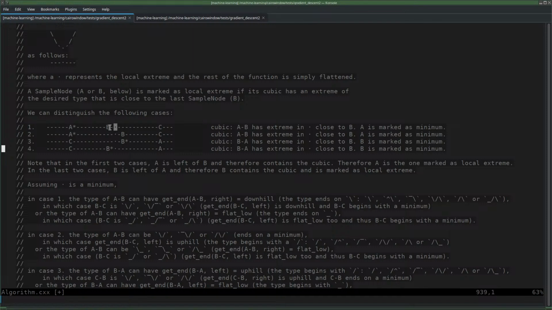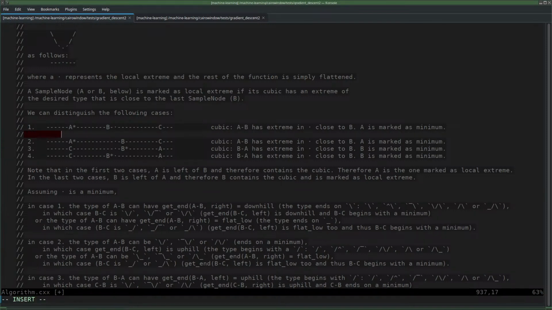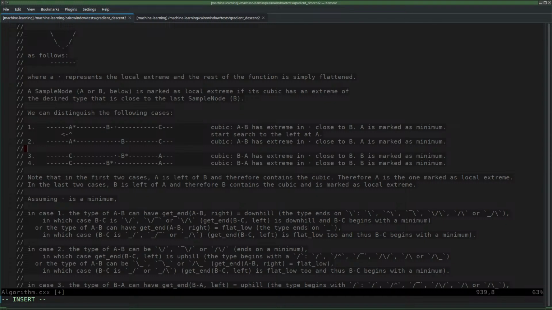It could be between A and B. So we have to check the type of that, which means that we have to start at the left node of that cubic. And here the same thing.